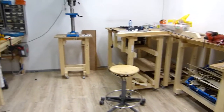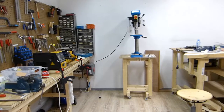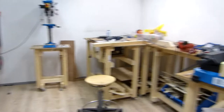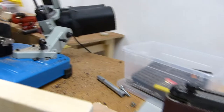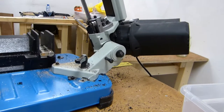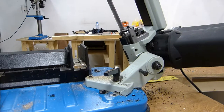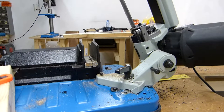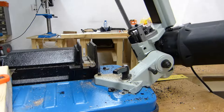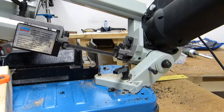Hey everyone, today I'm at BitLair, that's the hackerspace. I'm going to make some lock cutaways. Locknoob gave me the idea — he made some cutaways with a hacksaw without power tools. Now I've got a hacksaw here, but I'm not going to use it. I've got myself power tools. Let's get started.